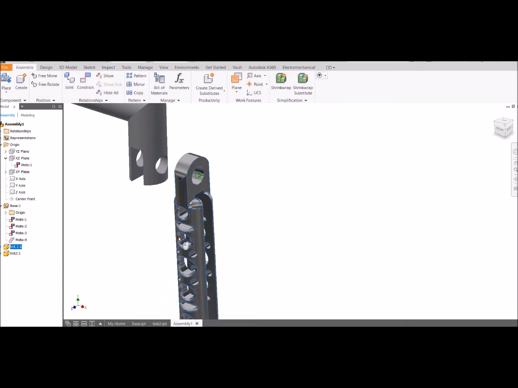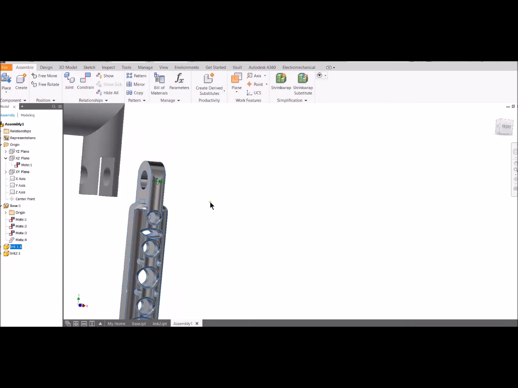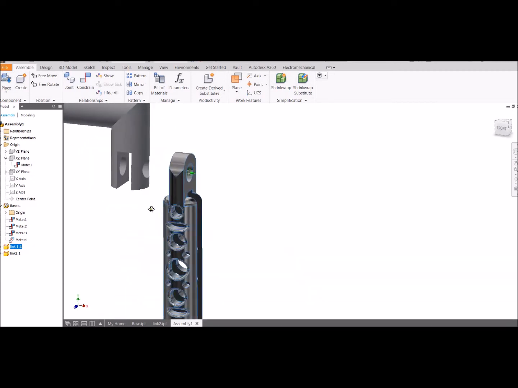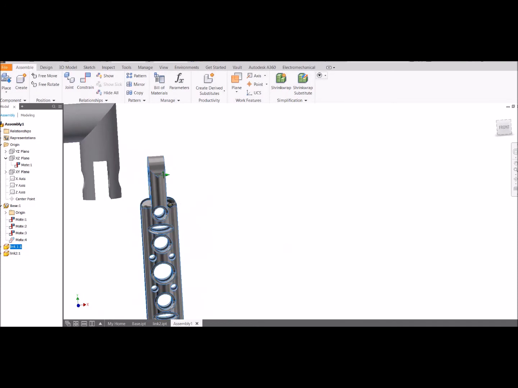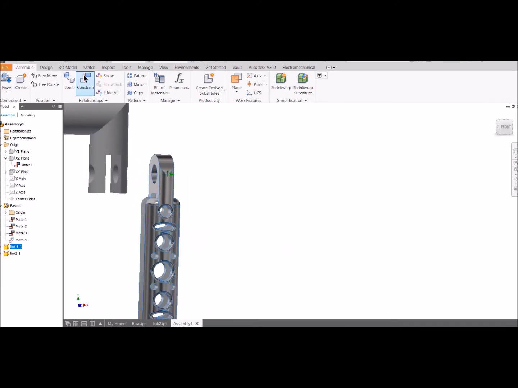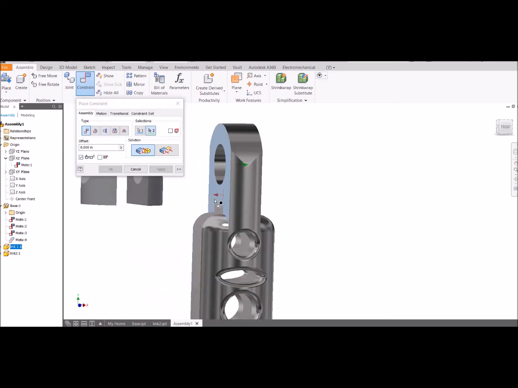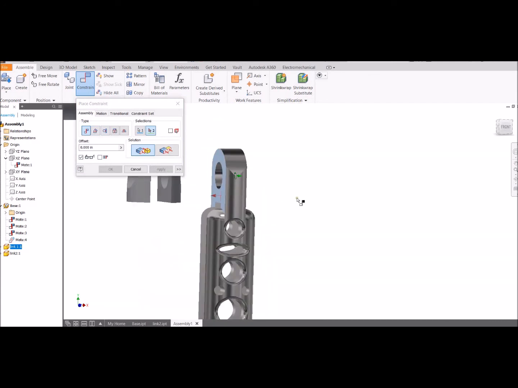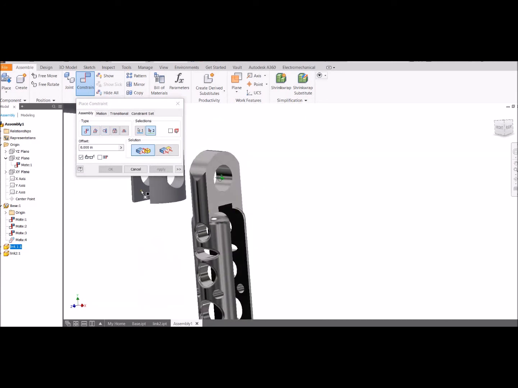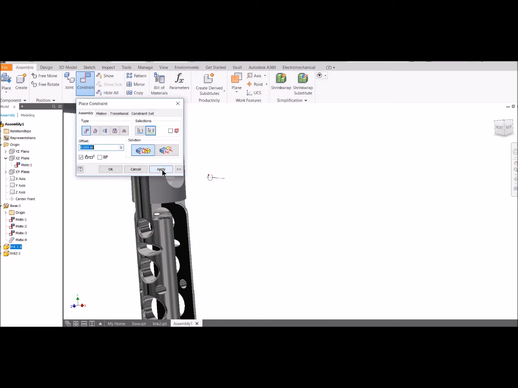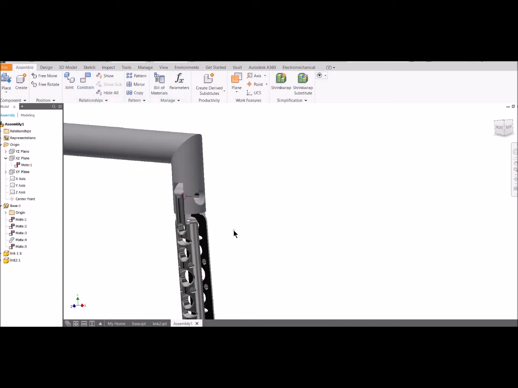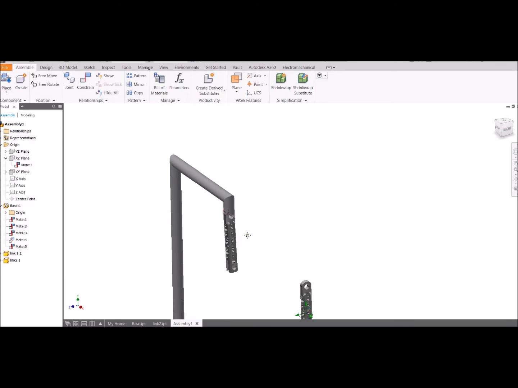So the last little bit that I'm going to do, and to rotate around, I'm pushing on my shift key at the same time I'm pushing on my roller button. Hopefully you figure that out. That's the same thing that CAD was. Okay, so constraint, and I'm coming in here. I'm going to grab this surface right here. See that red arrow? And I'm going to go ahead and constrain that surface right here to the back and say apply. So there is our first link, and we want to make sure he can still rotate.